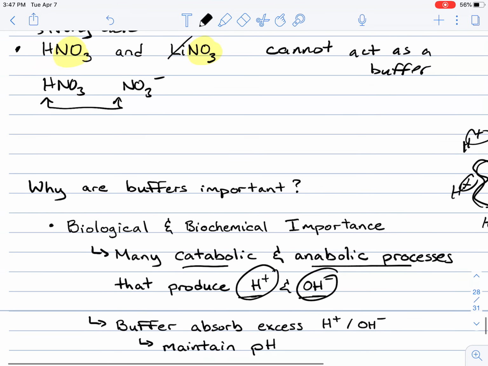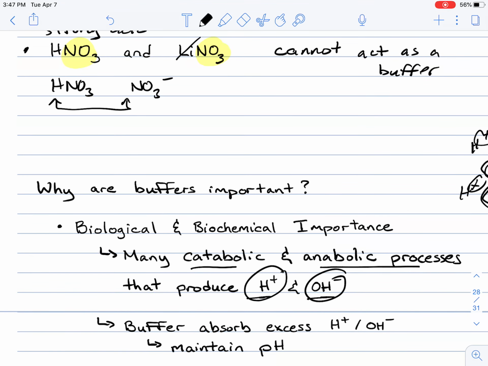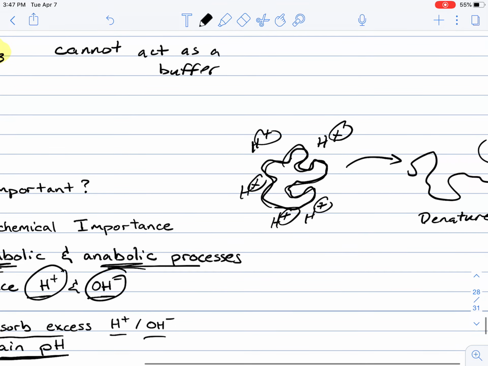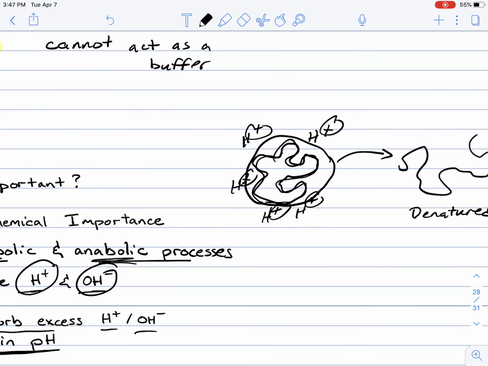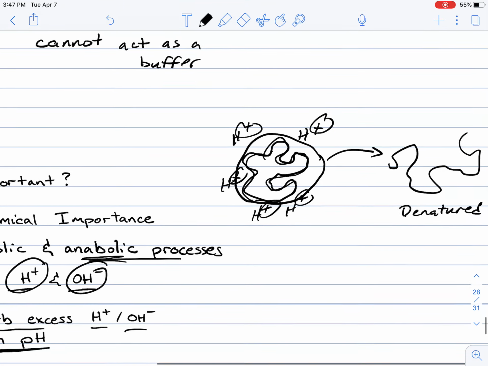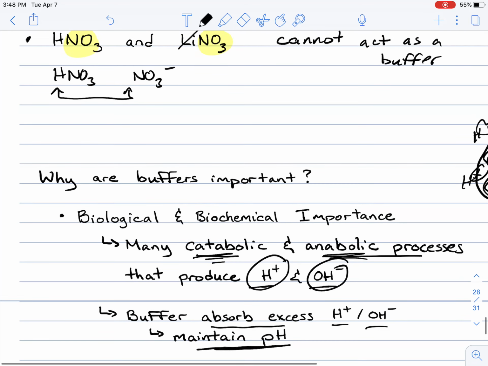The main purpose of a buffer in a biological system is to absorb the excess hydrogen ions and hydroxide ions that are produced naturally from catabolic and anabolic processes. Overall, it allows the pH to be maintained. The maintenance of that pH will ensure that the three-dimensional structure of key proteins will remain intact, such that it's not going to unravel, and it's in the right conformation for substrates to go inside the protein, and some type of reaction will occur. I'm trying to not throw out a lot of details.